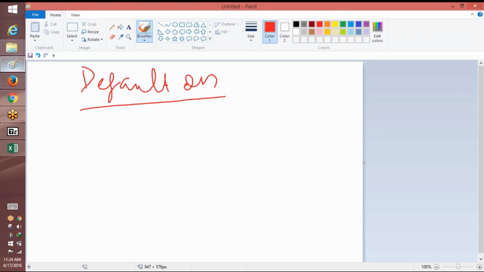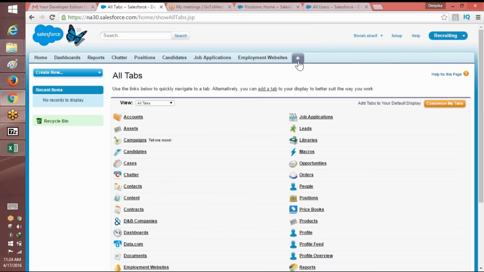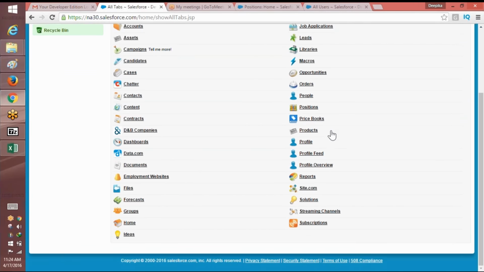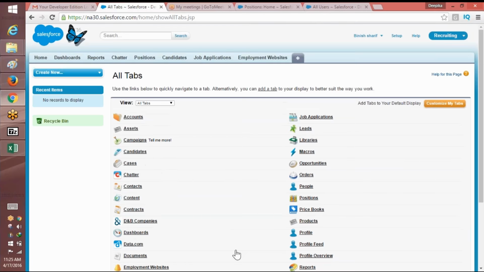Default off means you will not be able to see the tabs here, but if you click on the plus button, you will be able to see the tabs under this plus sign. You will not be able to see the tabs on this page, but you will be able to see the tab when you click on the plus button.